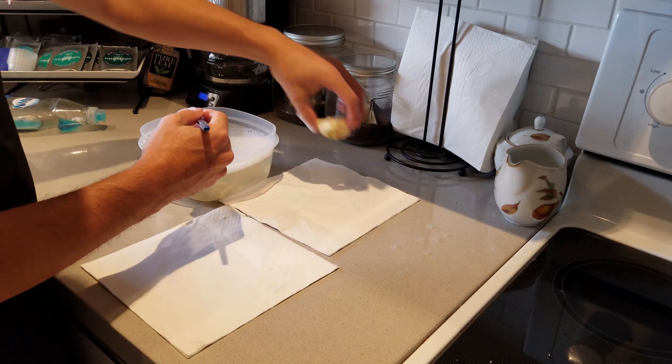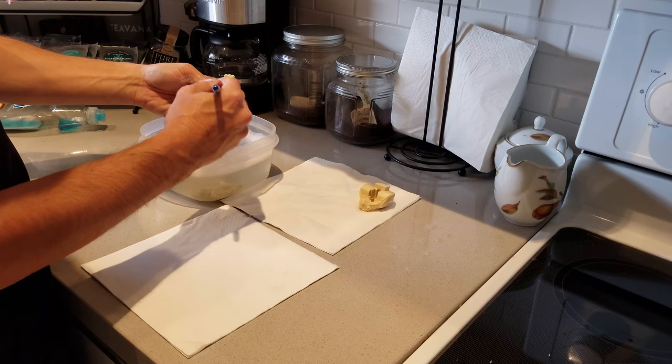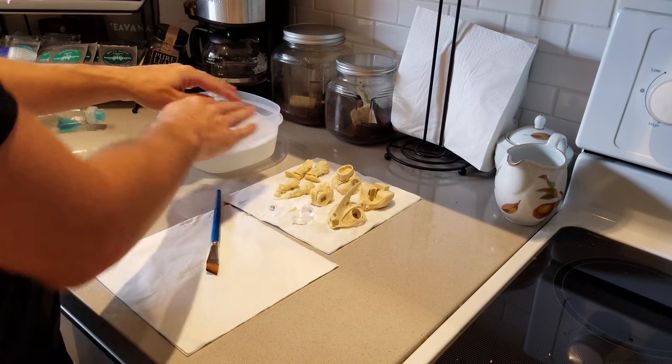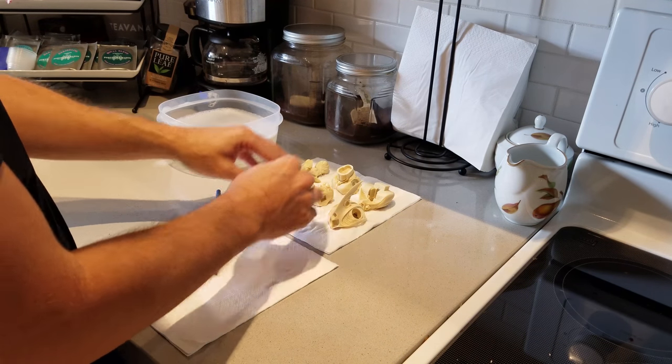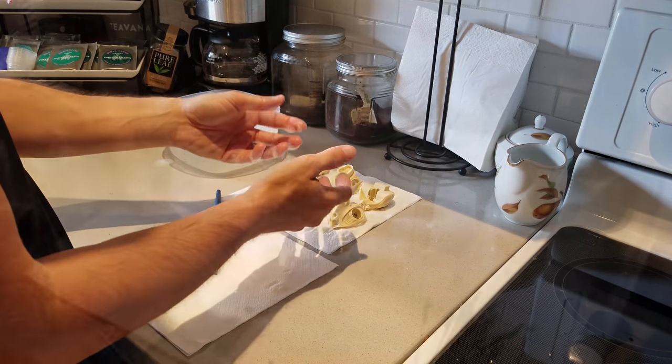So now we can just take our pieces, set them aside after we've given them a good brushing and a good wash. After we've gotten these all out of the soapy water, I'm going to rinse this off with lukewarm water to get all that release agent off and I should be left with a nice clean surface.